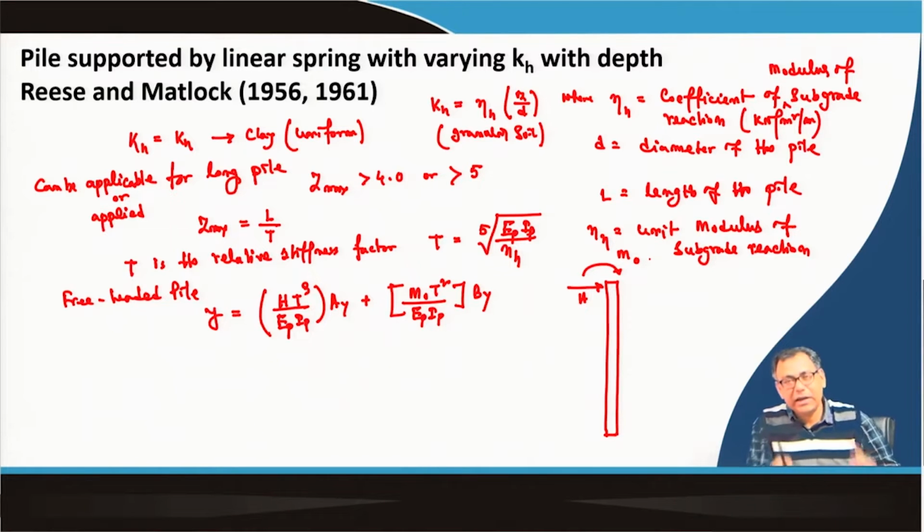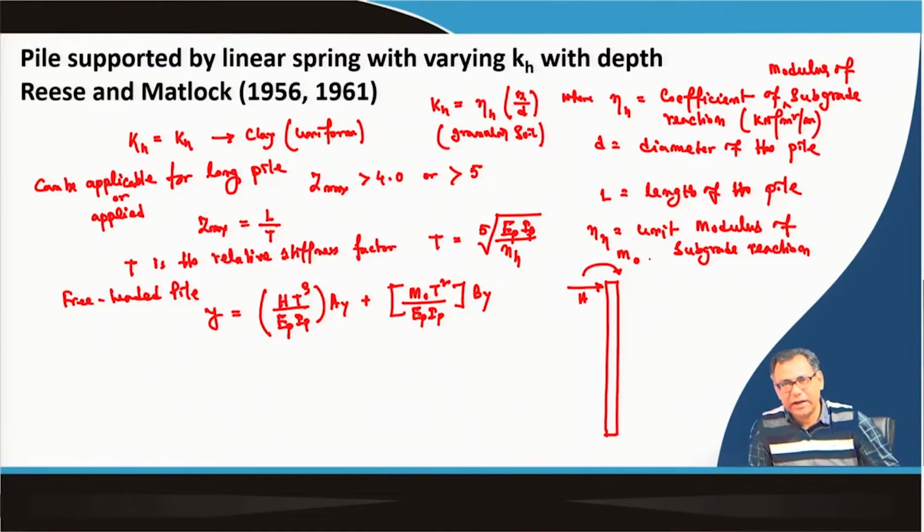But remember that in the previous case, when we solved the pile as a finite beam, we applied H and moment in opposite directions, because the moment was applied due to the fixity of the fixant. Okay. But if the moment and H are both applied in the same direction, that can also be solved.